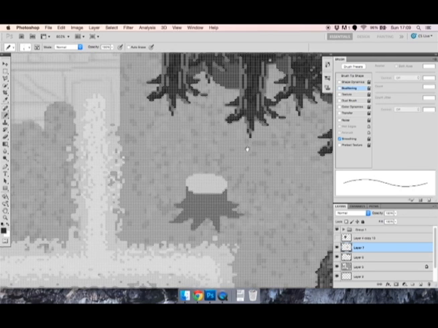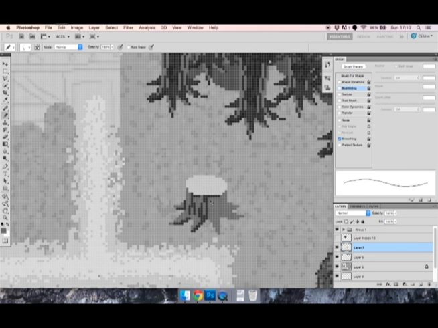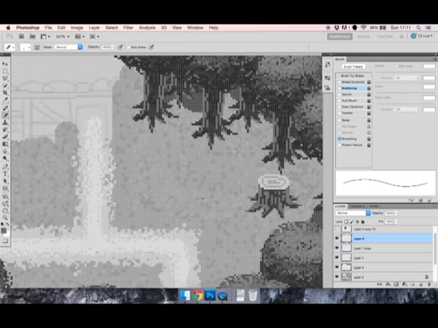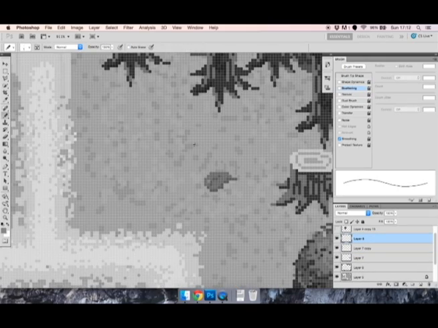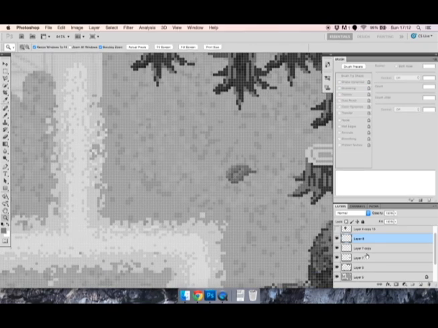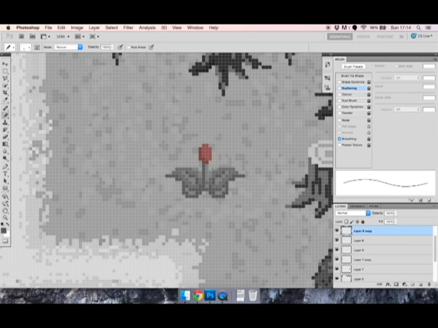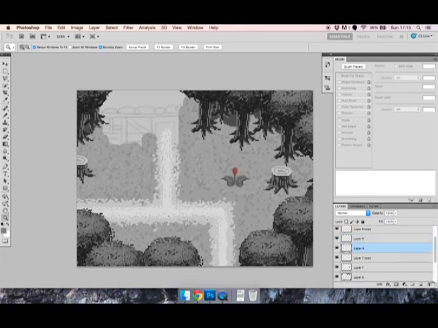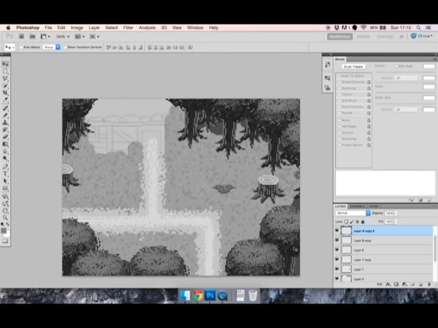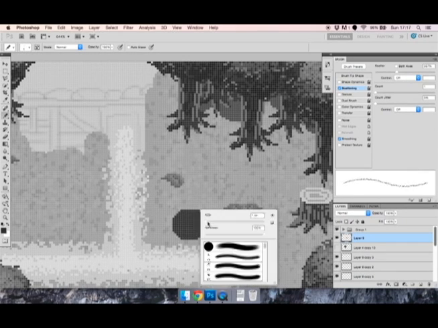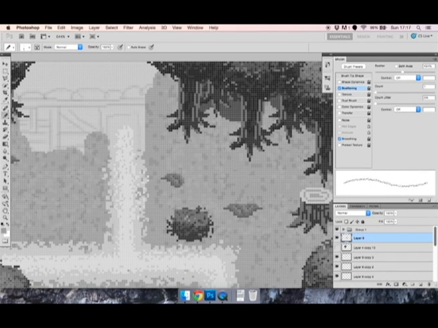I also centered the character. You'll see me later actually struggling a bit with composition. I centered her in the middle of the screen, mostly because I thought the camera would actually follow her around when she's walking around this world. Again, this is actually not a game that's going to be made, but that was sort of my thought process going into this. I also wanted to add a house in here to just sort of give you a sense of what a building or a structure might look like in this world.